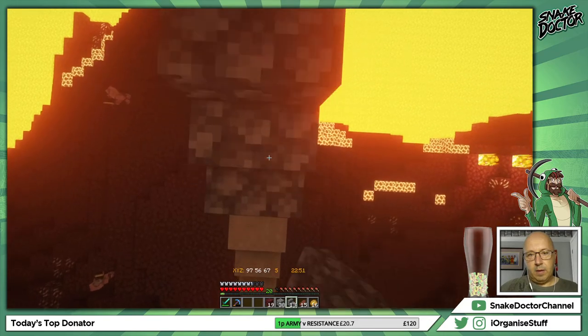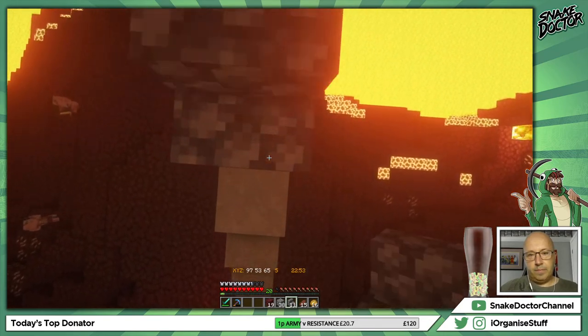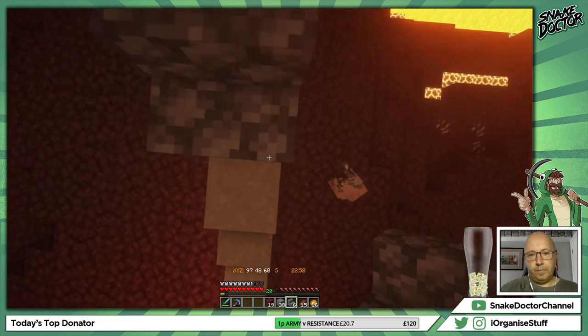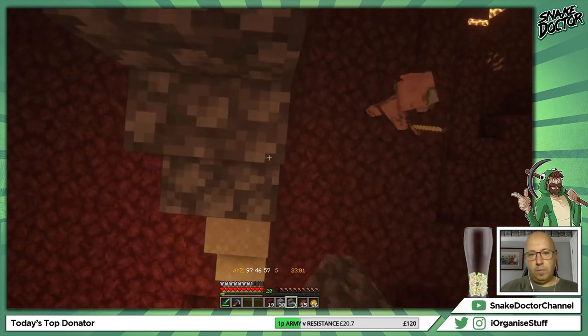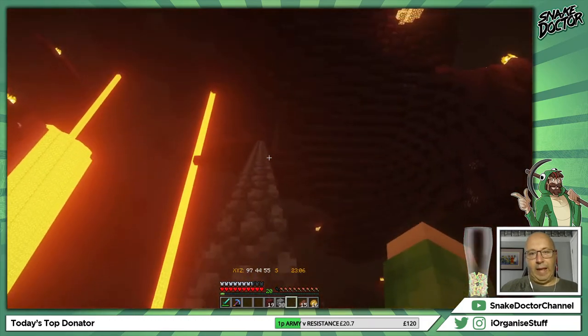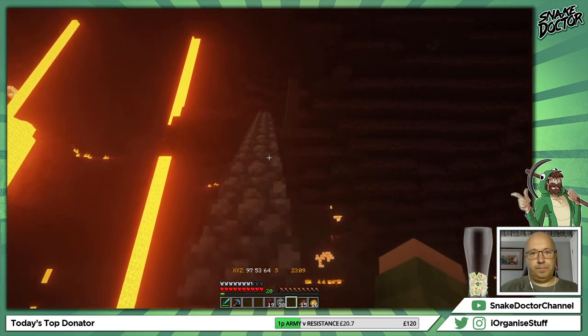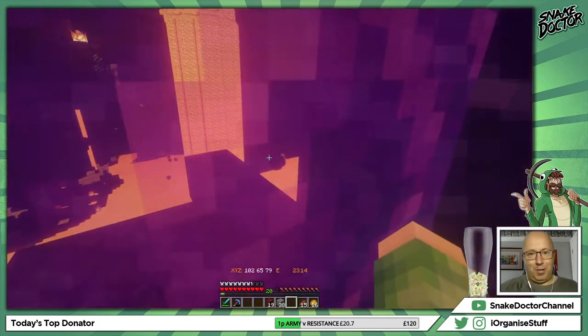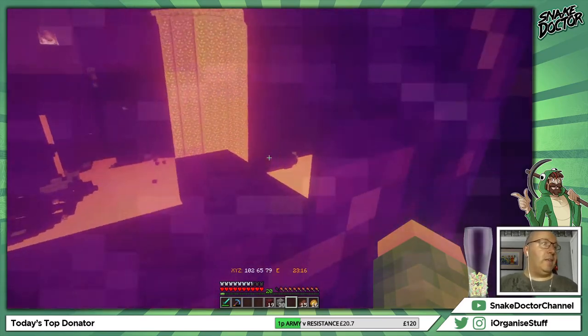I hear a ghast. Don't panic. Nobody panic. Need an awful lot of cobble. Oh, really? Really? One short. I'm not putting a staircase in that last one.